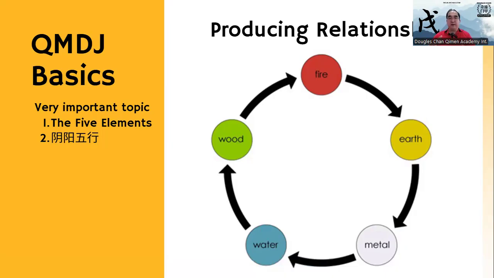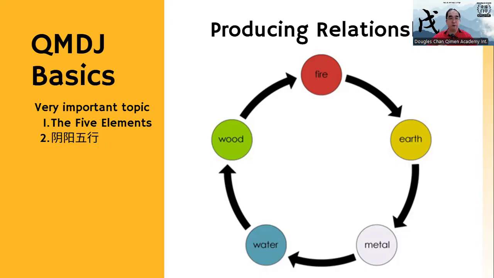The idea of producing is that one component is producing another component. What is the relationship? When the receiving party receives the energy being produced, that means wood produces fire. The fire energy will increase, but the wood will decrease in energy because the wood has to be put into the fire and burn, and the fire becomes much bigger. When one party gives to another party, the receiving party will increase in energy. As you go from the fire to the earth, the earth will become better, with more energy.